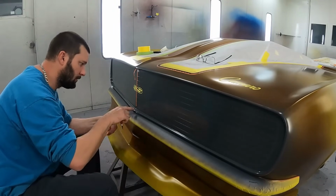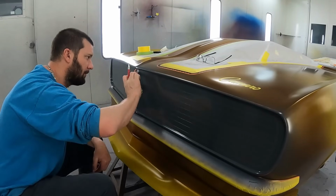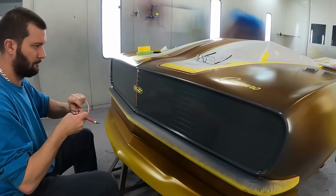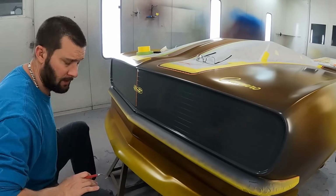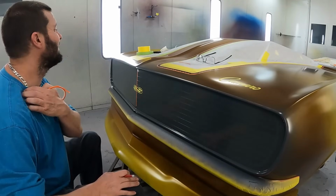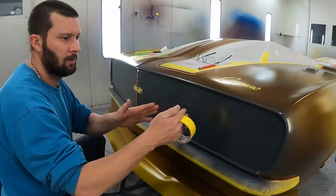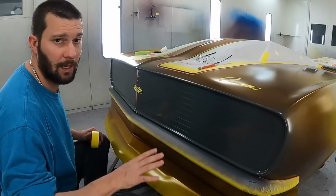Now we're going to cut it right here at the bottom where the surrounding part of this inner grill is, and we're going to cut it again at the top. All right, so that's our beginning. Now from there, we're going to use some 1.5" tape, and we're going to create ourselves a little spacer so that we can space these out until we get over to about right here, where we'll divide it and do the hideaway headlight section.